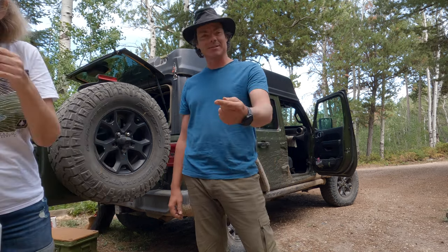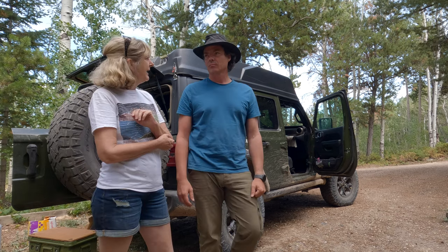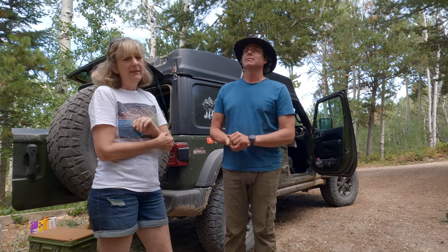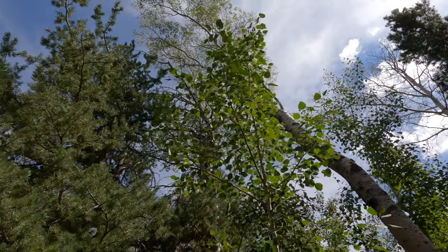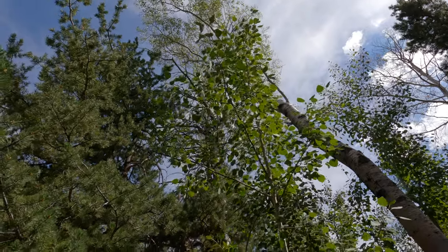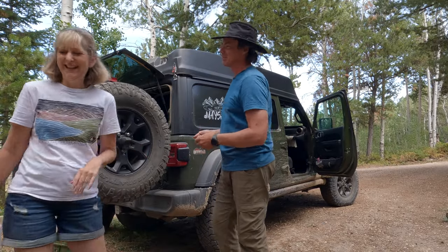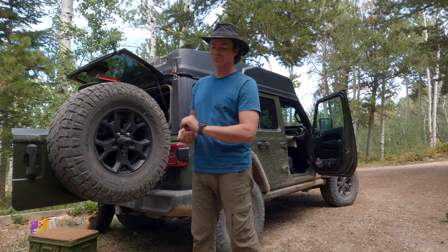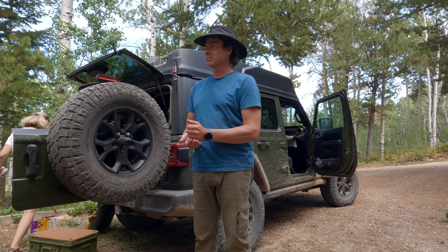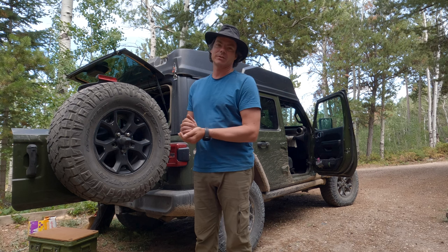I have taken a little nap, which made me feel a whole lot better. And yeah, this is a really cool campground. It's a BLM campground. And this spot here is all shaded. The trees, the wind coming through the trees. Very nice. Very relaxing. If we were ready to stop, I'd actually stay. This would be a cool spot. But yeah, we need to push on through, get some more miles in, and find a little spot maybe on the mountain somewhere.